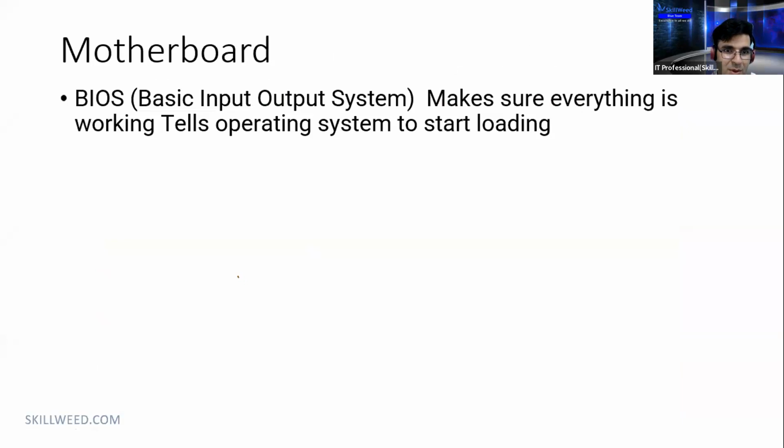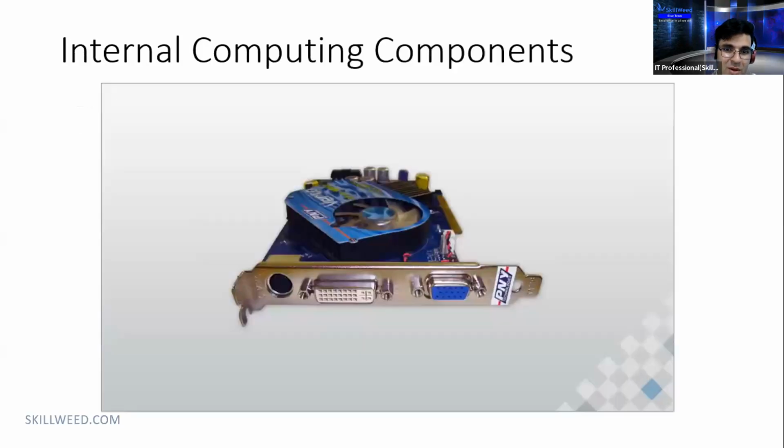We have the motherboard BIOS, basic input output system. It makes sure everything is working and tells the operating system to start loading. So BIOS is one of the indicators. If the BIOS test is passed, your computer will load. If something is terribly wrong with your CPU, with your laptop or desktop, or even your cell phone, the BIOS will tell you, hey, something is wrong, maybe an IC is burnt out, maybe something else has gone wrong. So BIOS, your good old friend.